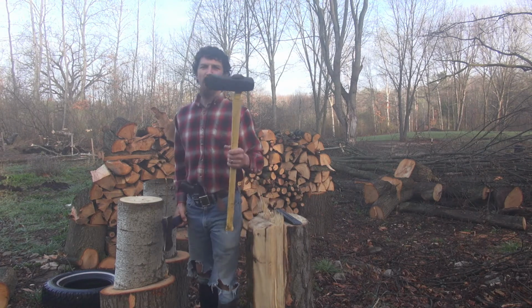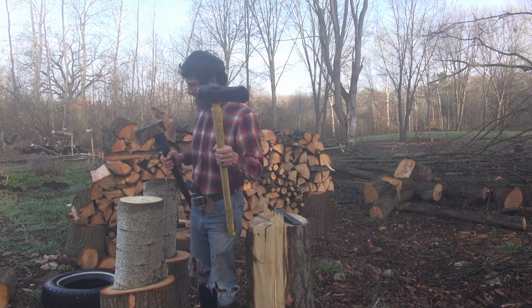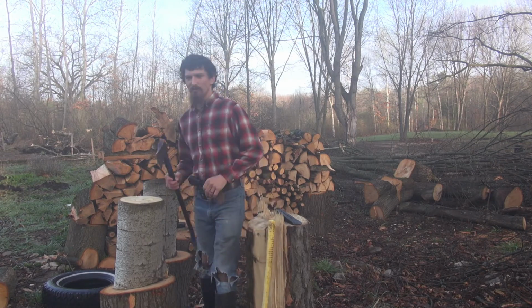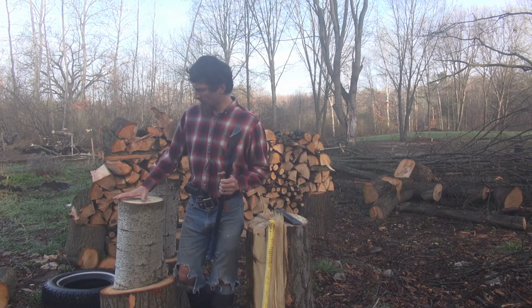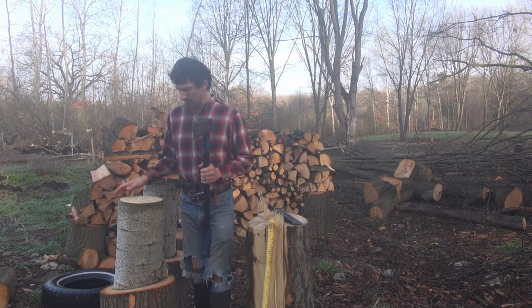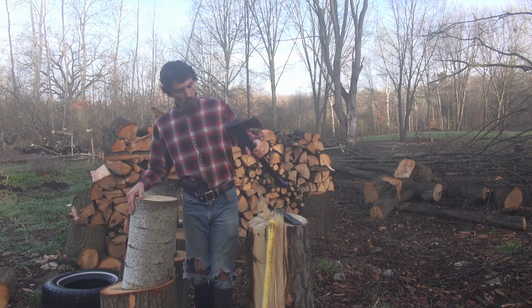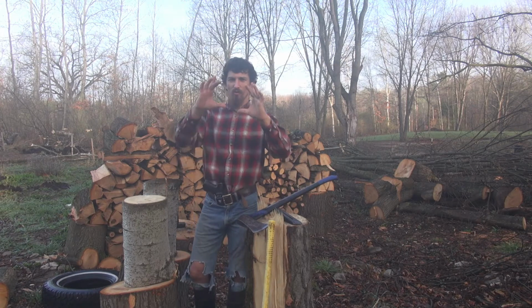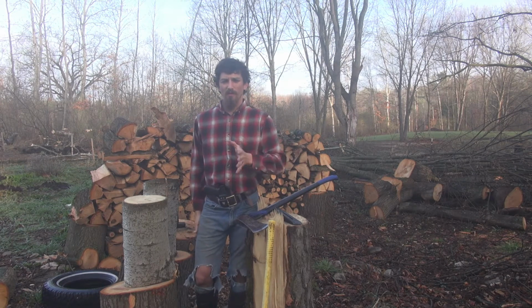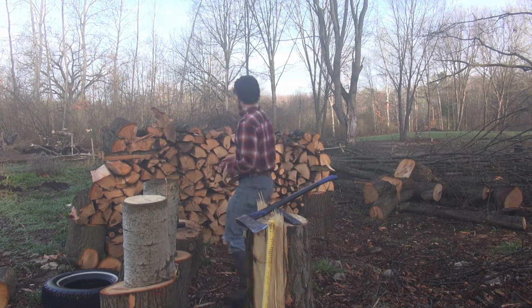The maul is a heavier duty splitting apparatus than the axe. I'd be inclined to use the maul on something this big, just because it's easier. If you have an axe, you can split something this big. This is about a 10-inch wide piece of wood, and I could split this with an axe, but it's a lot easier with a maul. When you get wood smaller, down to maybe 8 to 6 inches in diameter, that's perfect for an axe. And stuff like this.